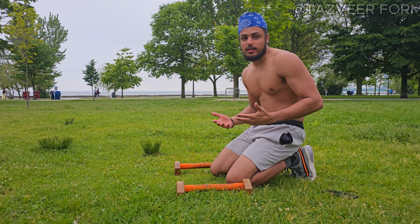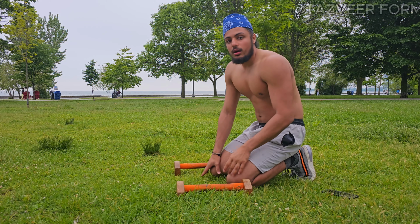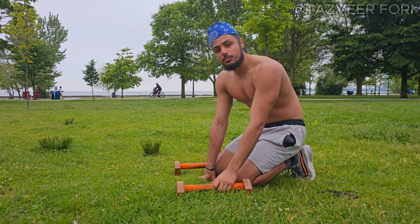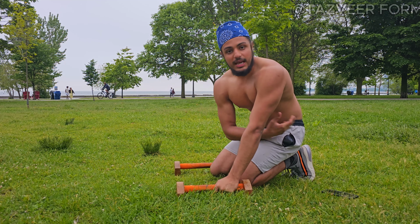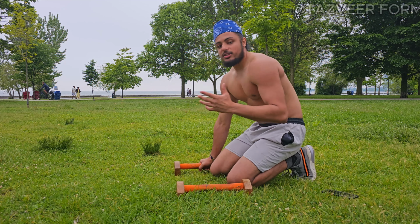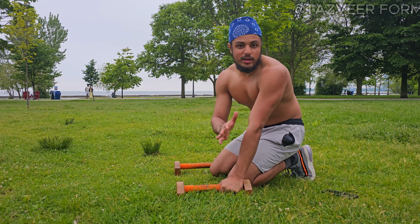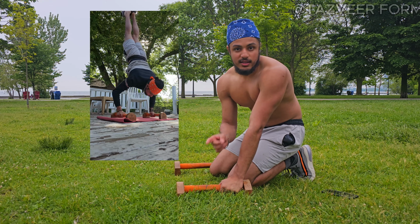That's why they get stuck in tuck planche all the time. Because they focus a lot on hollow bodies, but you're trying to round that spine too much and you're deactivating all the back muscle. Keep the spine neutral, just lean forward. And the reason why you're not leaning forward is this exercise.